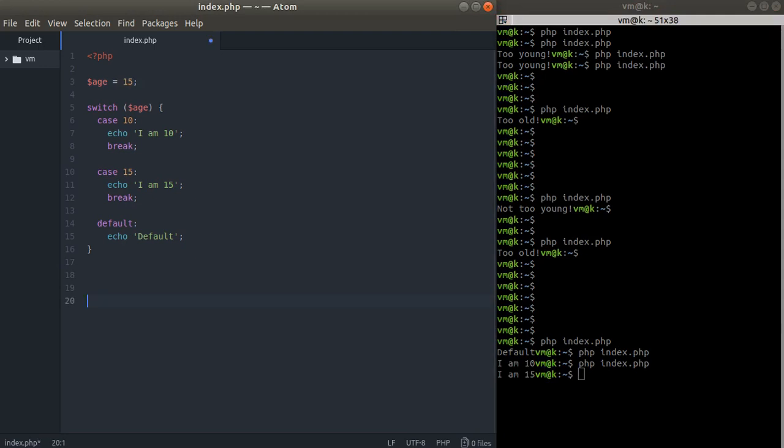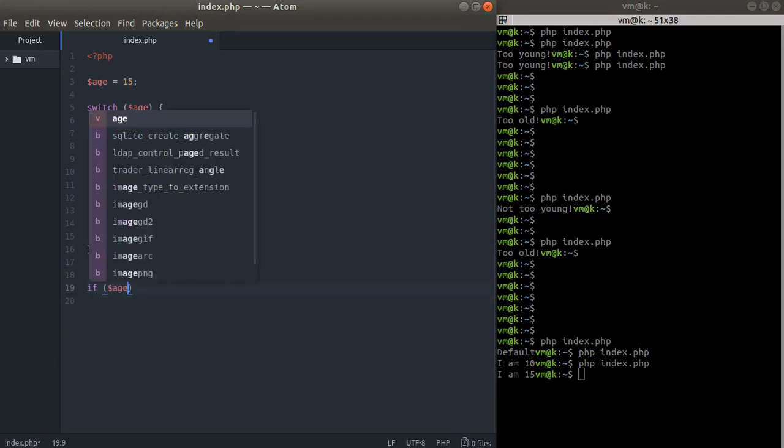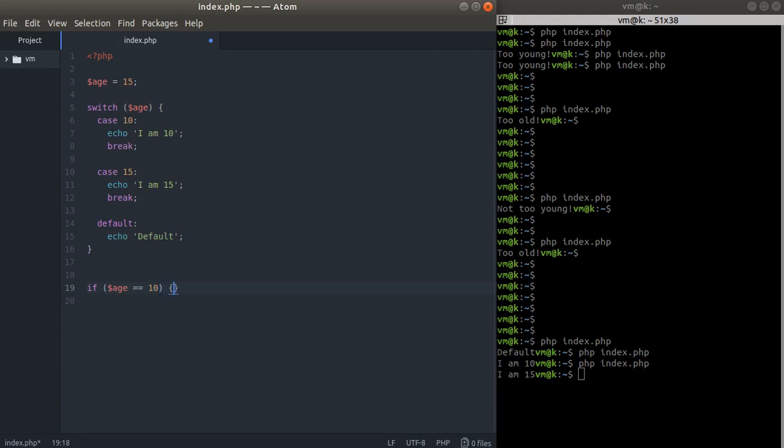So this is the exact same thing as we want to say that age equals 10. So, and please make sure that you understand that this is just two equal signs. I talked about the difference between 2 and 3 equal signs in the previous video. So if you have no idea what this stuff is, just check my previous video on the operators. So well, yeah, this is basically the main idea of the switch case. So yeah, this is age equals 10, and this may be a very strange behavior. Let's just check that out.